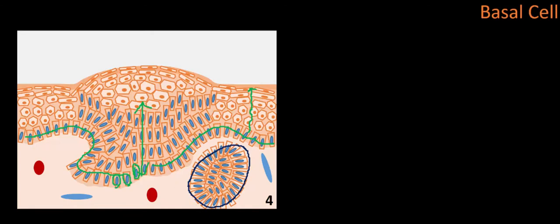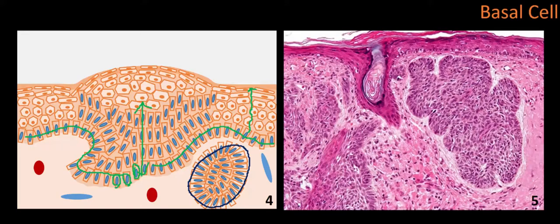All right, so now let's go ahead and take a look at the actual H&E stain. So here's a 2D histological slice of a basal cell carcinoma, and once again, just to orient you, up here at the top in this very dark pink color is the epidermis, and then below it in this lighter pink color is the underlying dermis. And I want to call your attention to these basaloid nests that we're seeing in the dermis, just as we saw in the cartoon image.